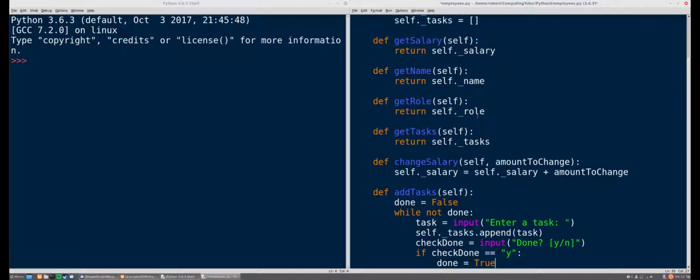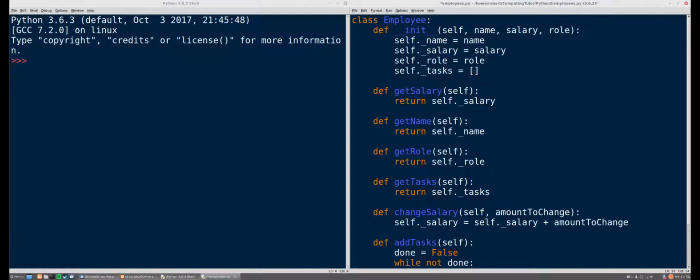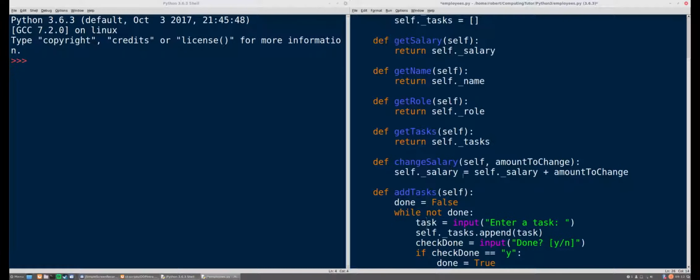Okay, so I've written my add tasks method, and all this does is it sets a variable done to false, and then it says while the variable done is false, it asks the user to enter a task and stores that in the task variable. It then appends that to the tasks list, which is the attribute tasks of employee.